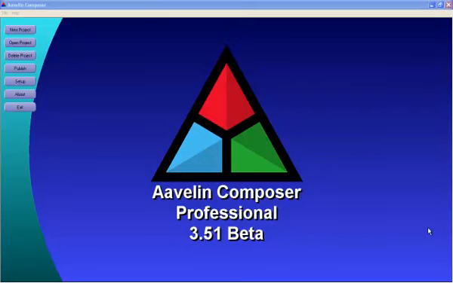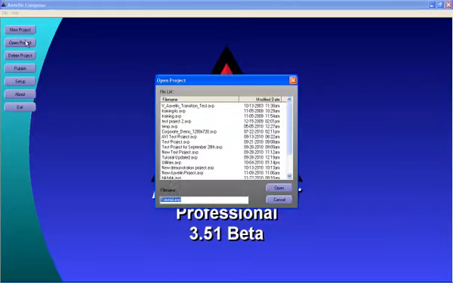You'll need two things for this: the RSStoCrawl widget, available from MagicBox as an optional add-on to the Aavelin system, and the URL or address of the RSS feed you wish to display. This can be generated by your company or organization, or it can be something that's publicly available. Just be aware of the restrictions on copyrighted material if you're rebroadcasting someone else's information for anything other than private use. Let's begin by opening the project that we want the feed displayed in.